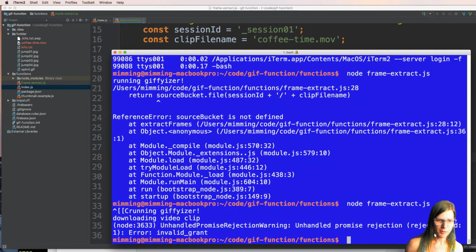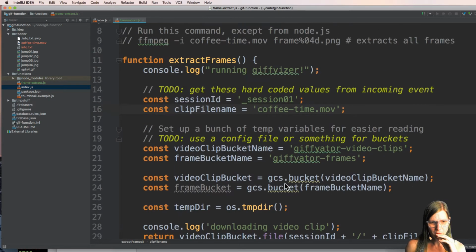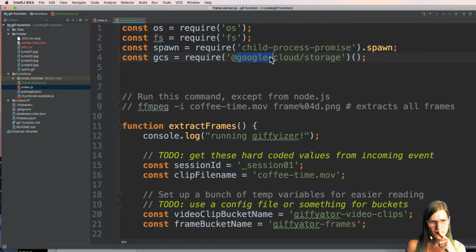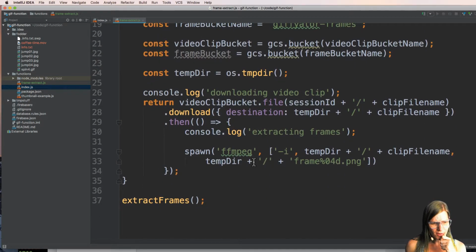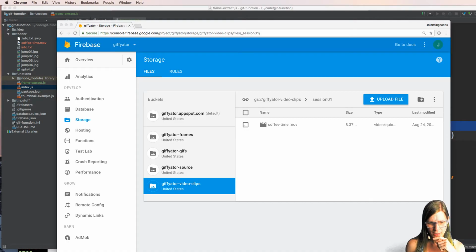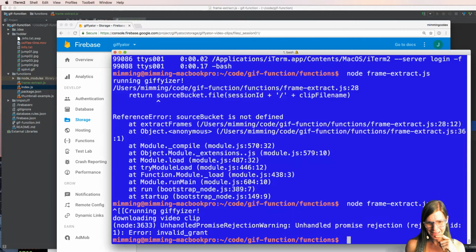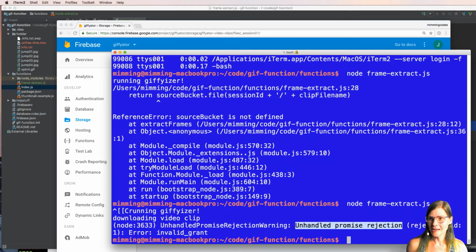Seems that I do not have all the permissions I need to download stuff from this bucket. Which is not all that surprising. Where did my key come from before? Did I ever run this on the command line directly? Okay, so what's happening is it's downloading the video clip, and then the actual download is going, meh, you don't actually have access to that bucket. Which we can see here. This is one of the cool things about promises: if you assume that it's always going to work, it'll crash in the middle instead of just running with an inconsistent state, which is kind of the default behavior in a lot of other computing environments.